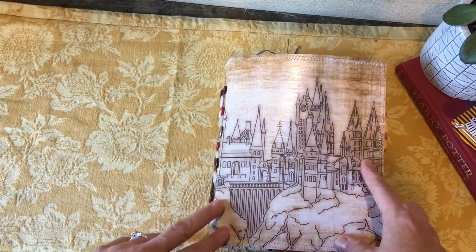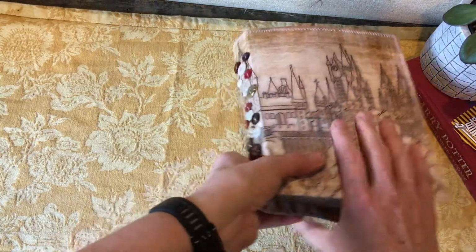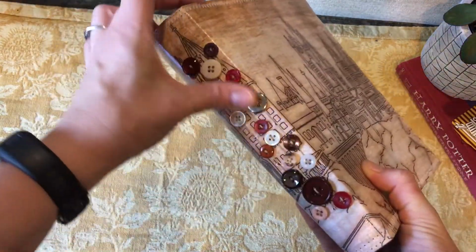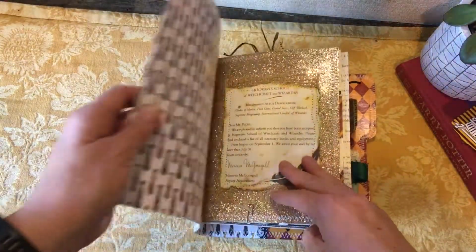This is the Hogwarts just on the front cover, kind of to set the scene. And then I always like to just decorate the binding a little bit with the buttons instead of just having string there. I don't know why, it just adds a little something instead of just looking so industrial and purposeful.